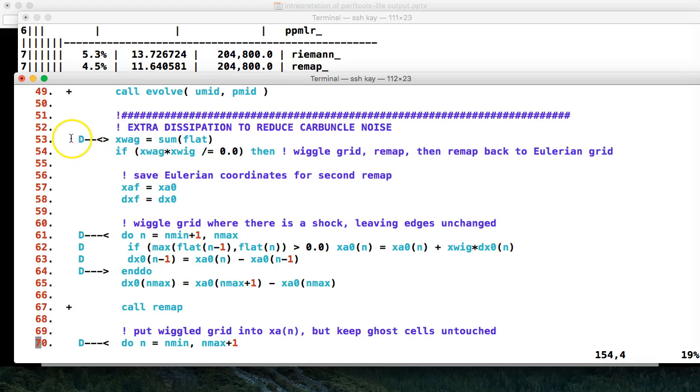Now whenever you see a D, that basically is not executed. The reason it's not executed is because the compiler knows that this is not true.